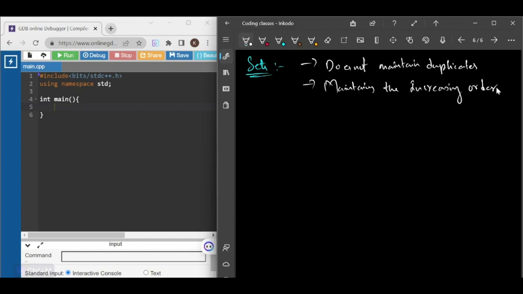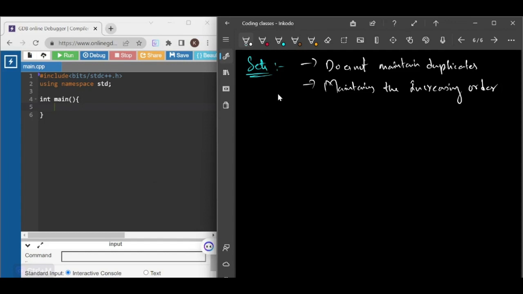So what do I mean by that? Similarly, what we have seen in the priority queue, your elements pile up in such a manner that in a general priority queue, the max heap that I'm talking about, your top element would be the maximum of all the elements that you have pushed in.